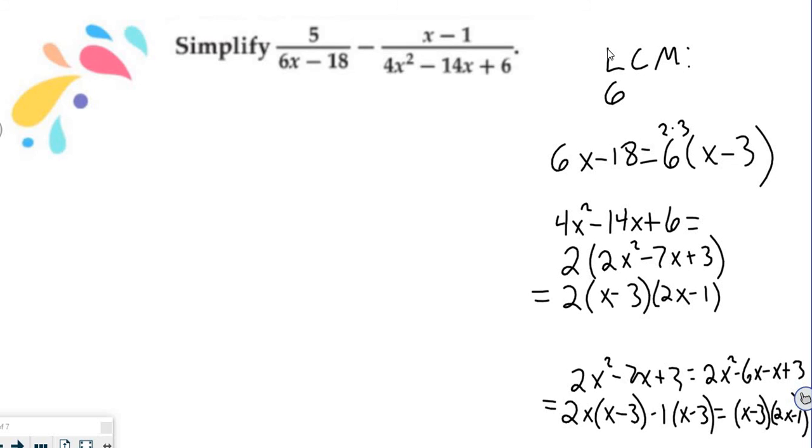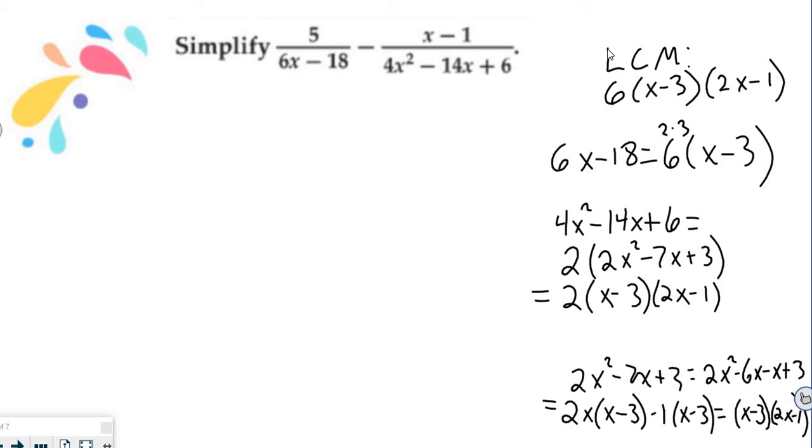Well, then notice that we have an x minus 3 in both of them, so how many of those do we need? Just 1. We're okay with that. I'm not hearing much from the back. We all see that it appears once in both of them, so once is our greatest number of times it appears. So then what else do we need? Or what's our last factor? 2x minus 1. Okay?